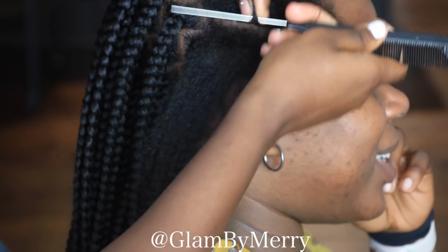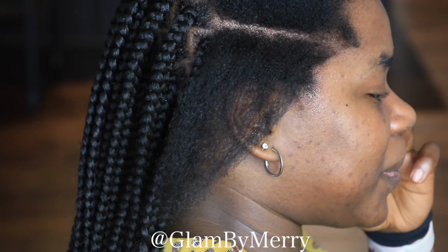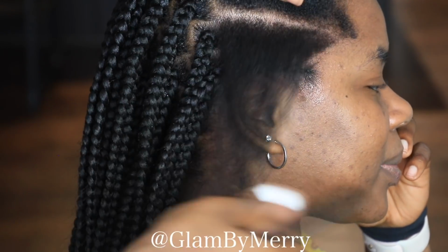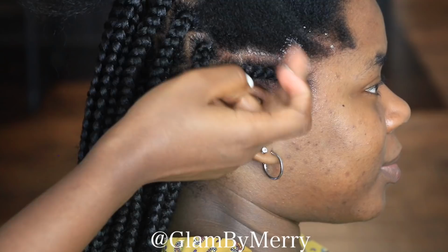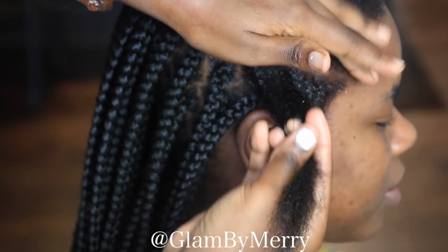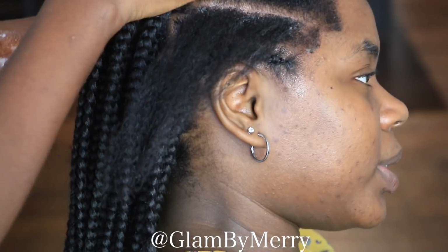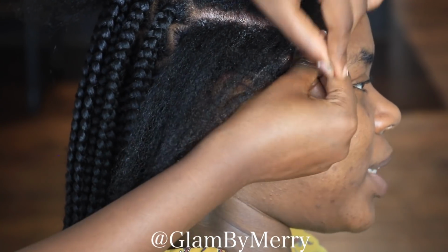It's very important with the tribal look to make sure that your parts are nice and clean and that you're working in really precise parting. It adds to the whole aesthetic and all that good stuff. I apply some shine and jam just to make it easier to grip, add some shine to her hair, some moisture, all that good stuff.